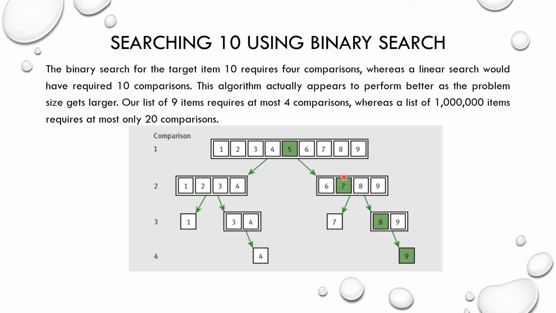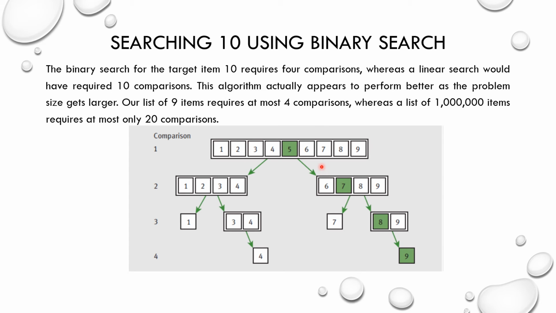What does it mean? That the element is either greater than 7 or smaller than 7. We see that 10 is greater than 7, hence we move to the next remaining portion of the array, and here we find that the middle is 8 and the element does not match with 8. Again we take its right portion, 9, and we match with 9, and we find that 10 does not match with 9, hence we say that the element 10 is not present in the array. But if we are searching for another element which is present in the array, then its index can be printed here. Okay, in this way binary search works.